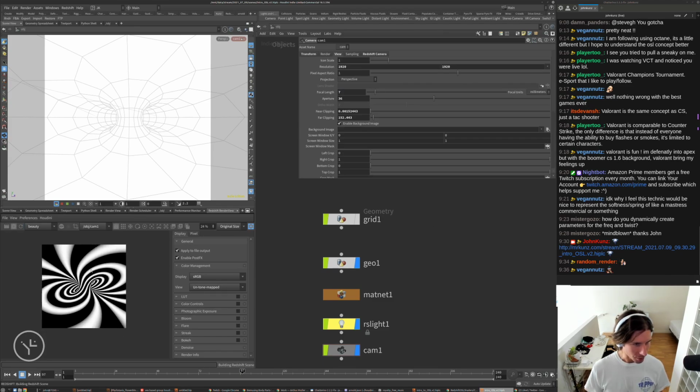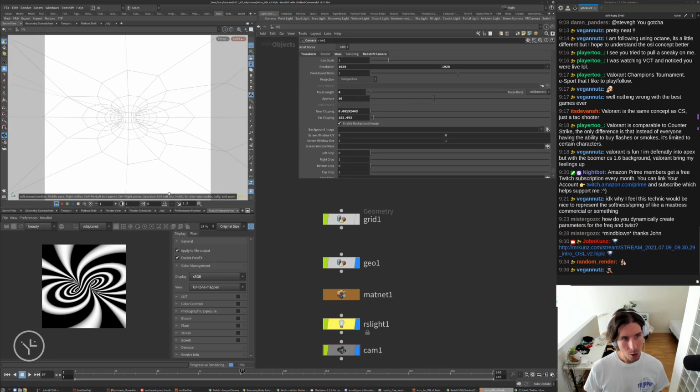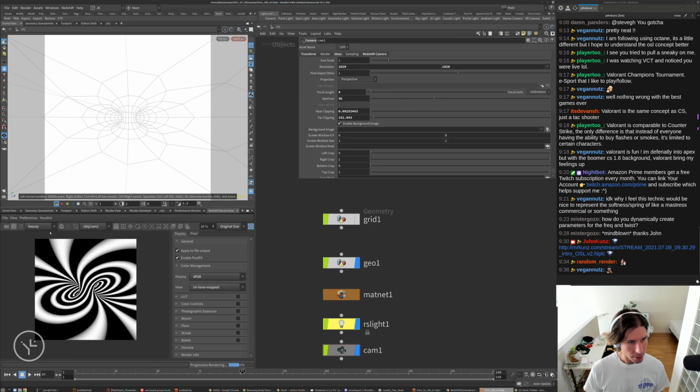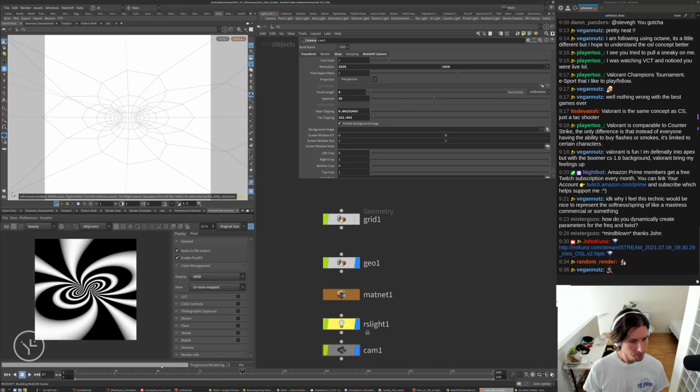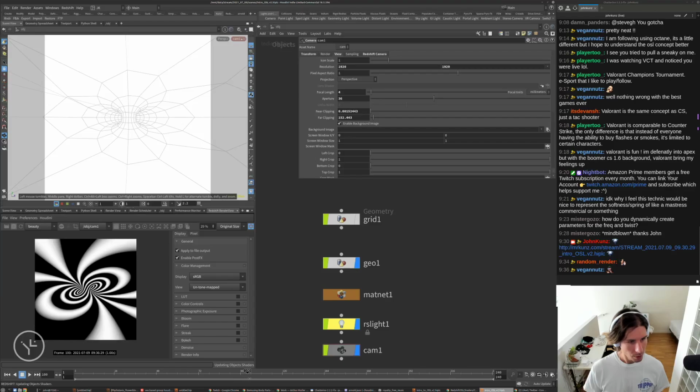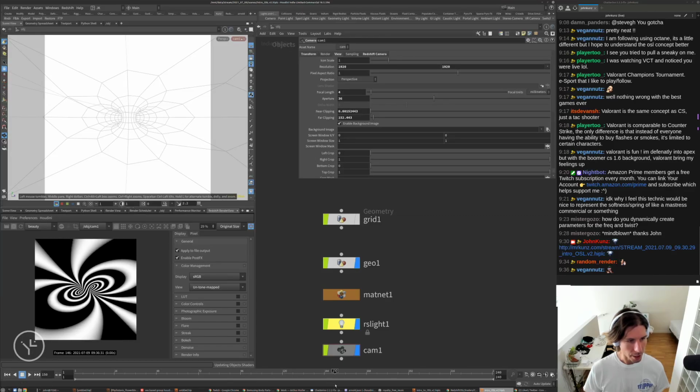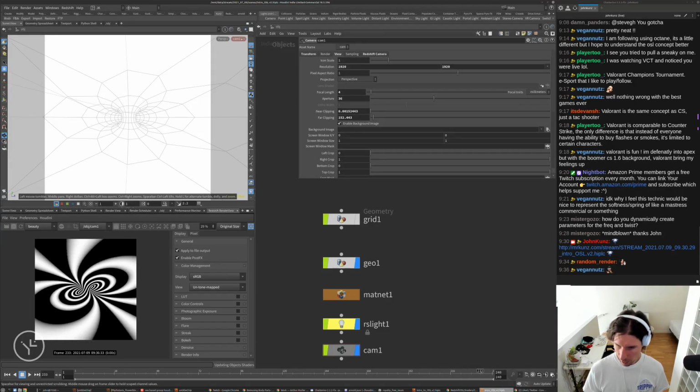Maybe try even longer, a wider angle lens. Whoa. See if it works. So yeah, you can get all kinds of wacky stuff that way.